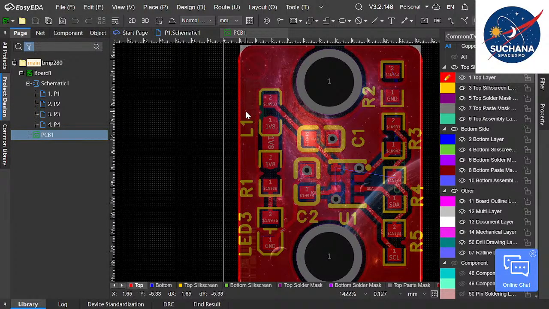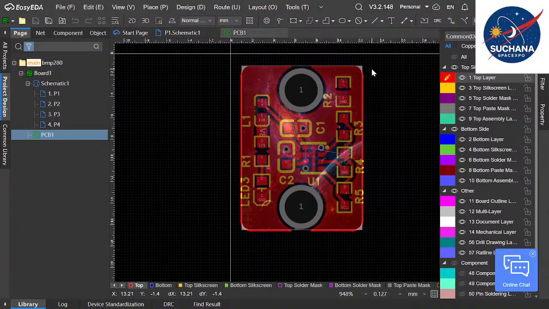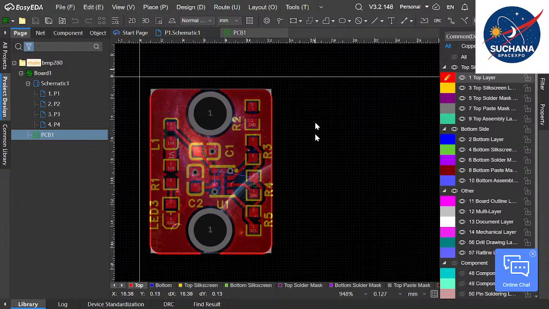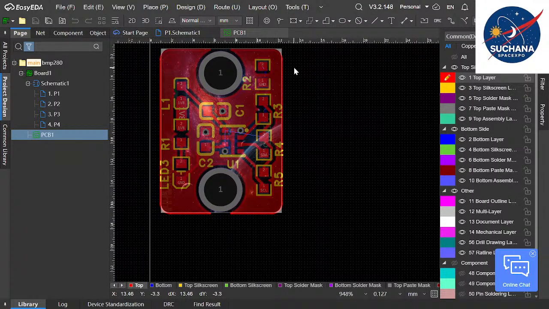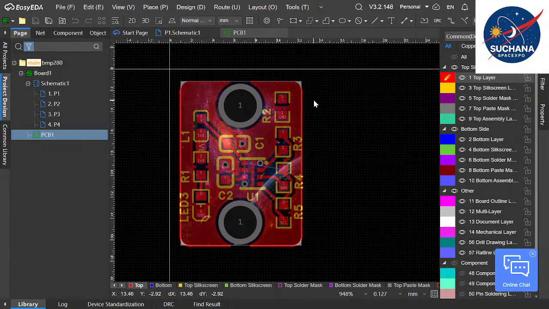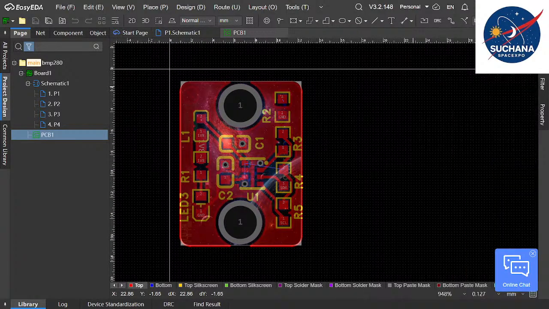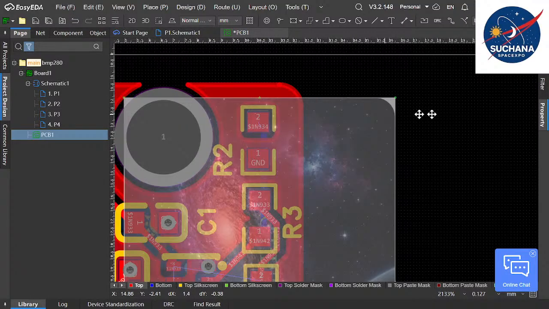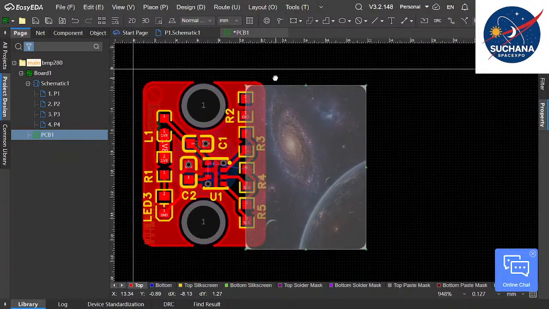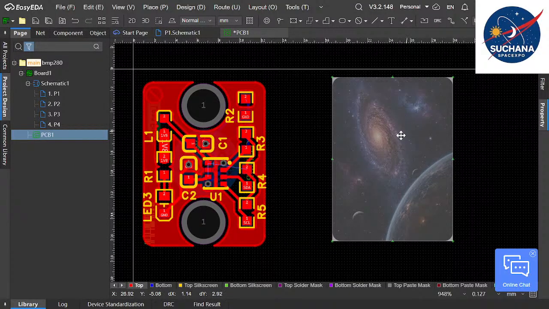The reason is that it's a web-based application. Whenever you place a component, it automatically takes the 3D model also. Whereas in Altium Designer or other more advanced software, 3D designing is a little bit difficult, but here everything is automated. So this is the layout design window. First I'm just removing the parts. This is one of the parts. This is just an image, and I'm just keeping it aside.